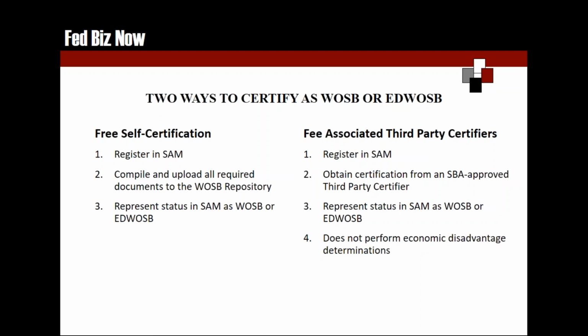But number 2, what they do is like NABO or WeBank. Those are 2 women's organizations that will do the certifications for you. And both of those organizations have a certification program anyway for their own organizations. So WeBank, some of you know what WeBank is. I think WeBank is a great organization. I like them a lot. I think they bring a lot of positive to the women-owned business community.